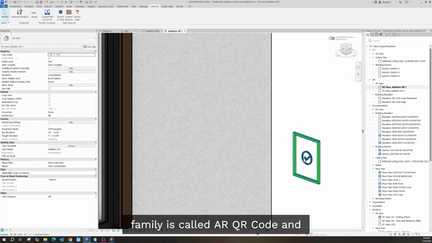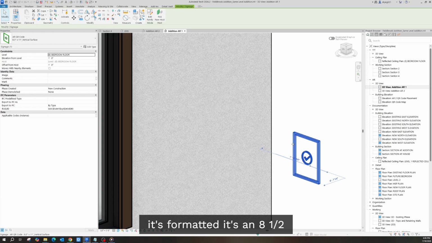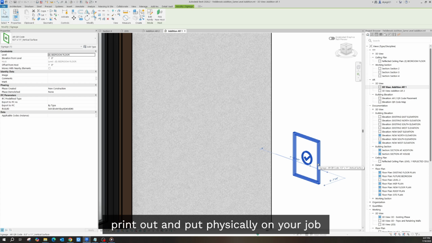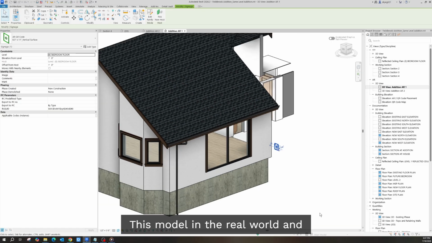This Revit family is called ARQR code, and it's formatted as an 8.5 by 11 sheet of paper. This is going to be the QR code that you print out and put physically on your job site or wherever you want to view this model in the real world.